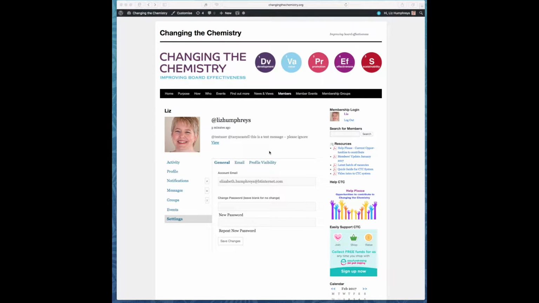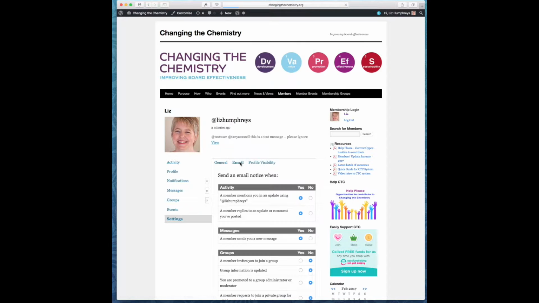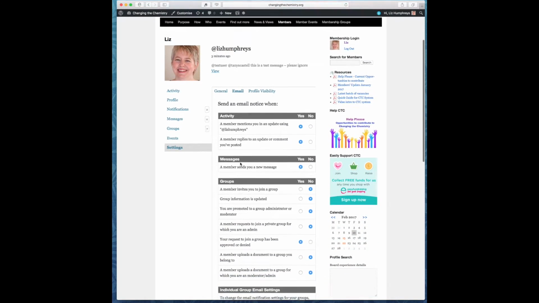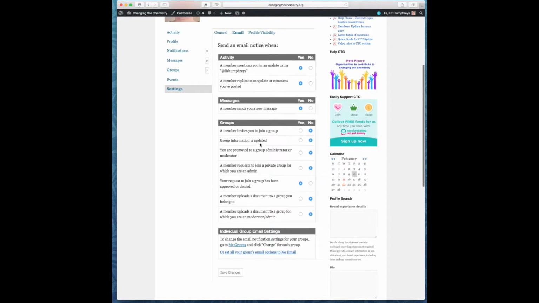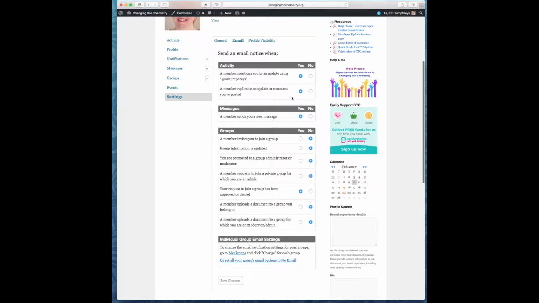While you're on this page, you might also find it useful to go to the email part of this menu, where you can see that there's a long list of options for you to choose the basis on which you want to receive information from the site. And obviously it's just a matter of going through and selecting which option is relevant to you.